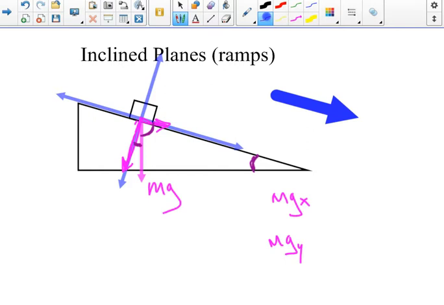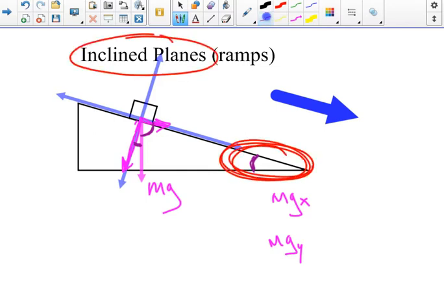You know how normally we find the x component using the cosine and the y component using the sine? In my experience, the simplest way to handle this is to remember that this is an inclined plane. With inclined planes and this angle, when you use this angle, just switch the roles of the sine and cosine. So, for example, I'll use W for weight.